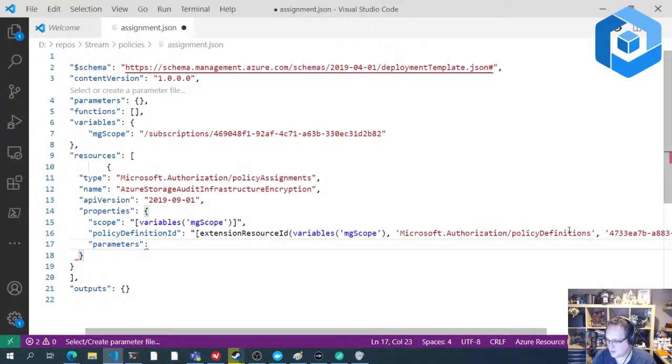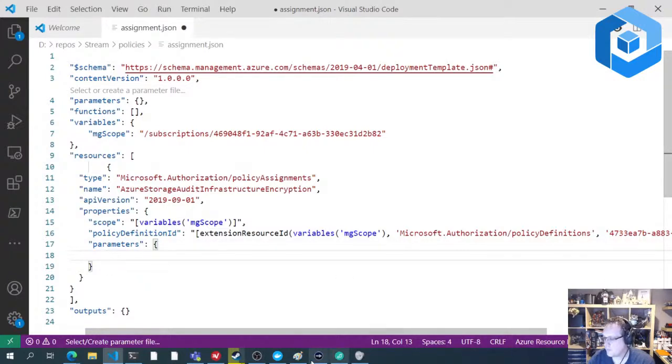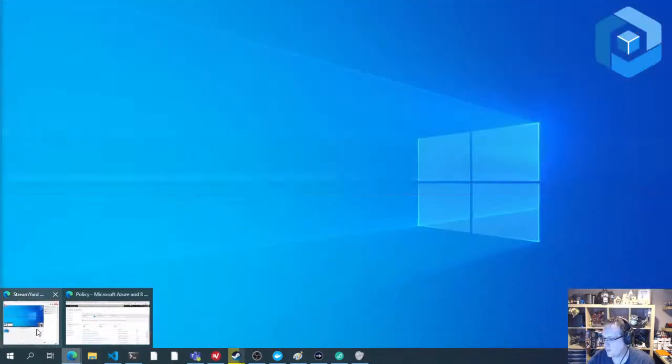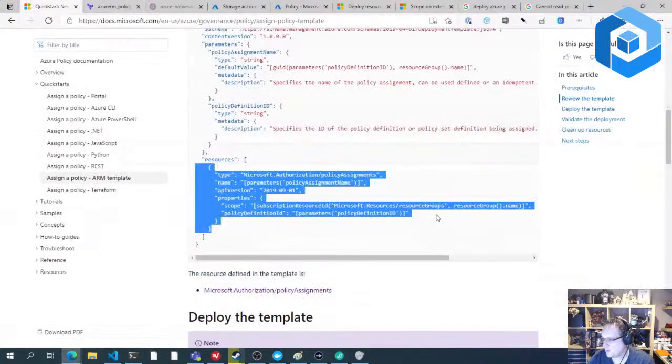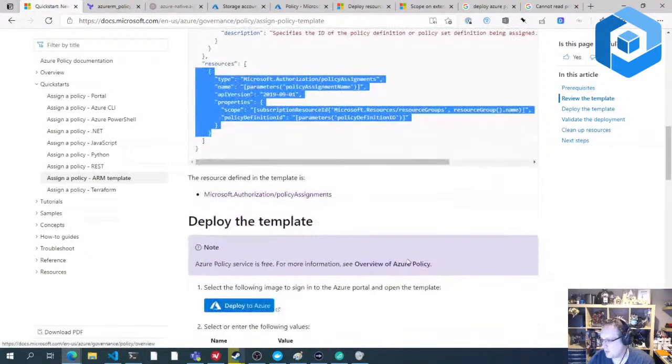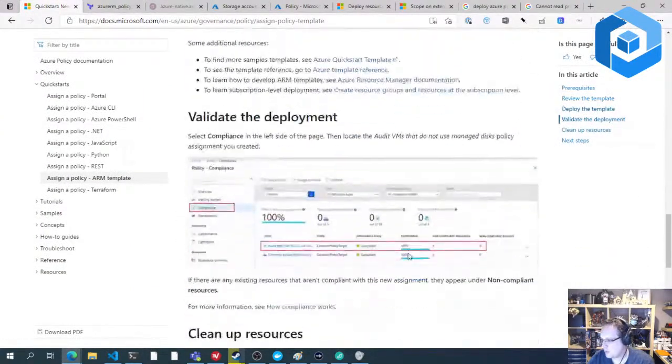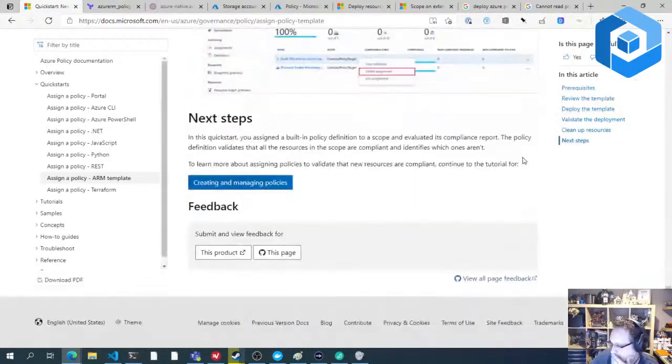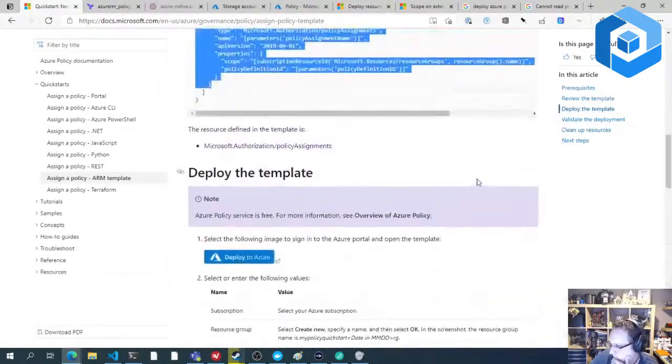Syntax for this. It's not going to show us how to do that, is it?